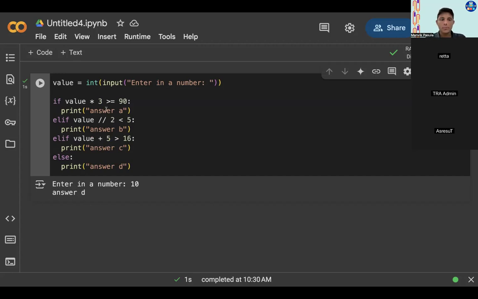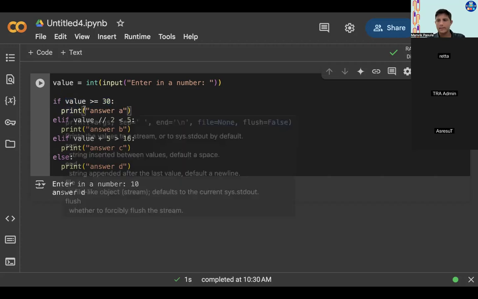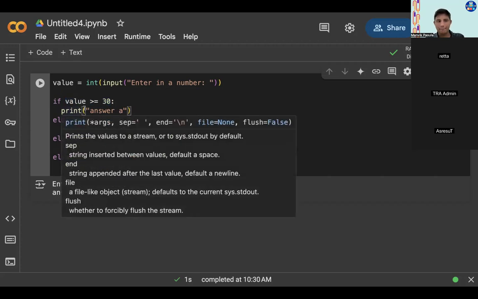Okay, I'm going to work through this a little bit more methodically here. So this is asking if a number times 3 is greater than or equal to 90. If you remember in math, if we divide both sides by 3, I can get rid of this, and this becomes 30. So now this is just saying if value is greater than or equal to 30, then it's answer A, because 30 times 3 is 90.